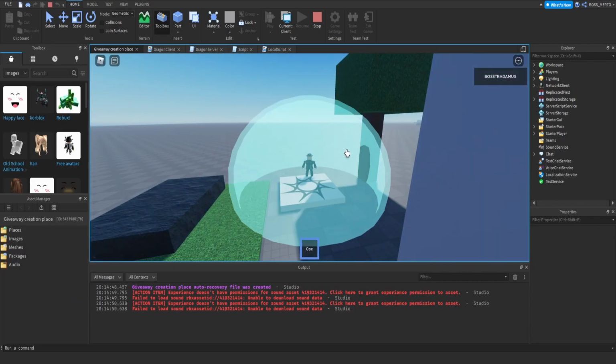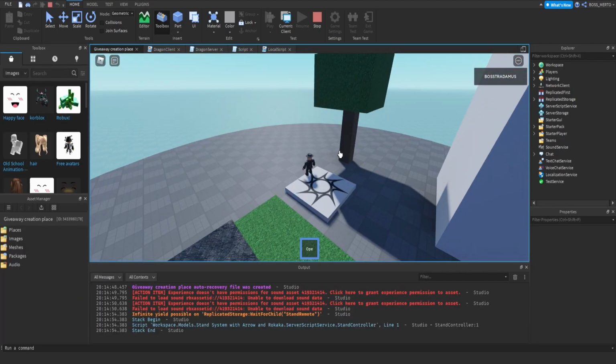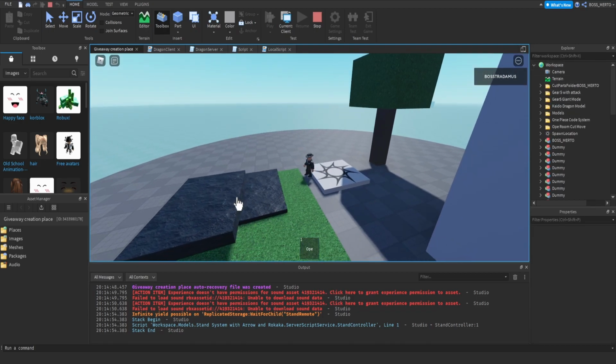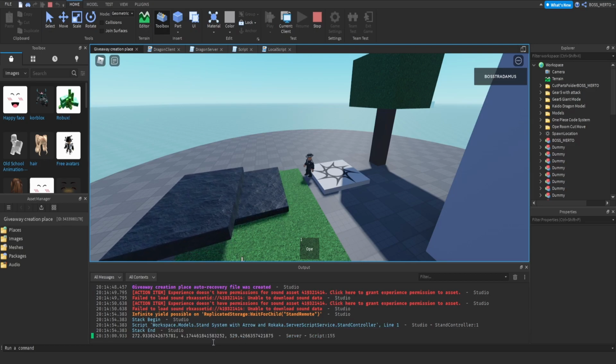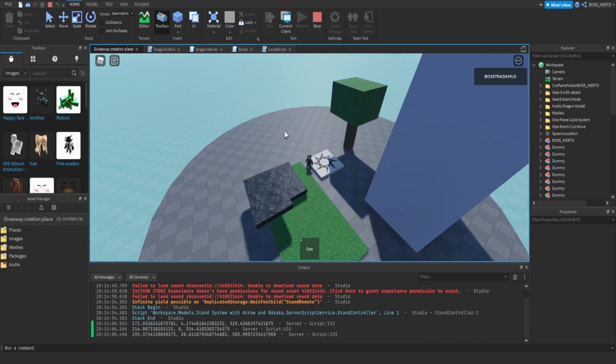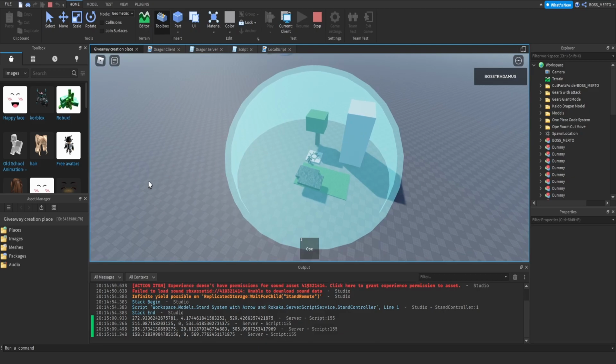So let's redo this. When I press E, nothing is happening. And there's still nothing happening because this folder does not exist. But when I start cutting one part and then press E, you'll see the position right here of my mouse. My mouse was pointing right here. Now my mouse is pointing right here. Now it is pointing right here. And now it is pointing right here, you know?